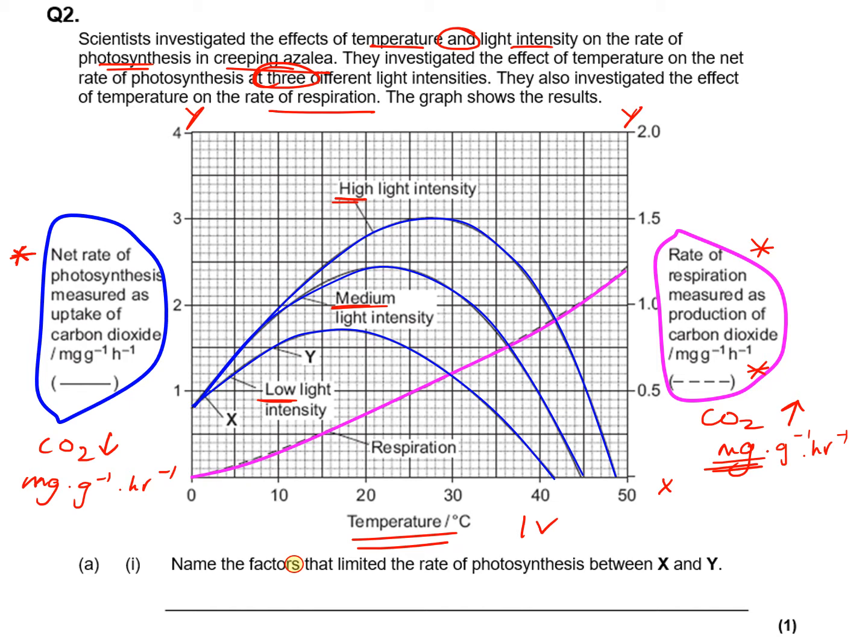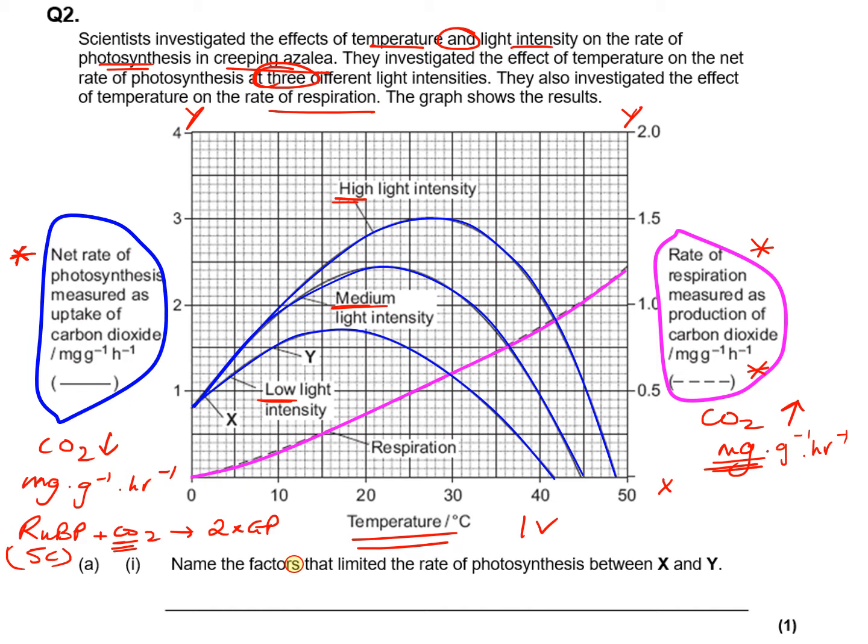So the CO2 we know is being fixed by Rubisco, and it's added to RuBP, which is a 5 carbon, and that's going to make 2 molecules of glycerate phosphate. So this is the Calvin cycle. And the first step of that is CO2 fixation, which is going to use up carbon dioxide. So the net rate of photosynthesis on the left.